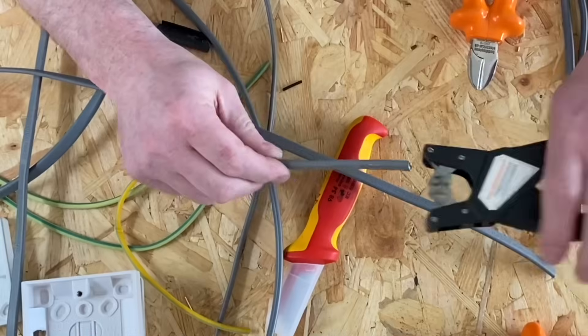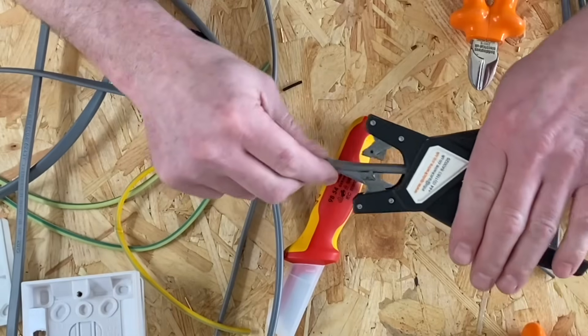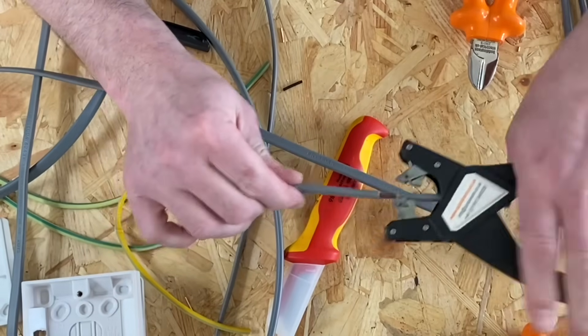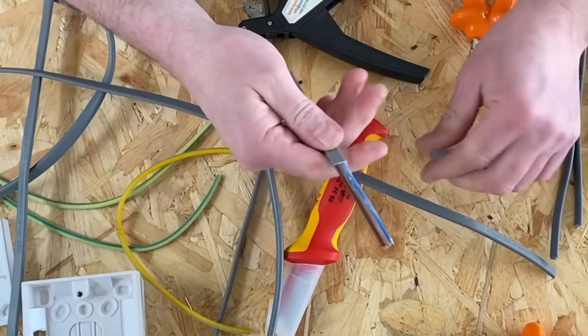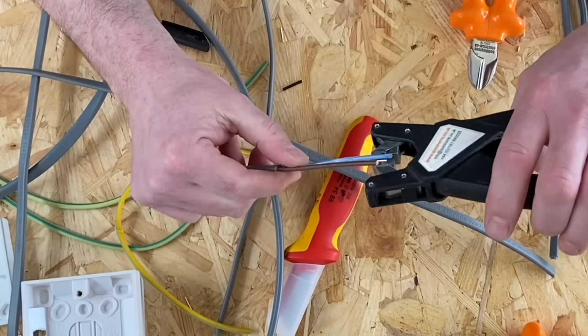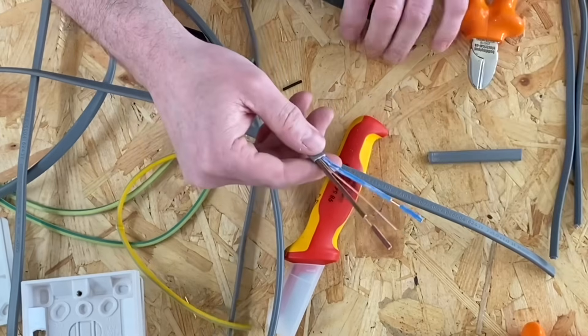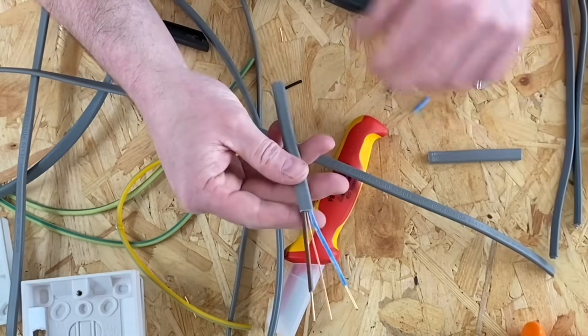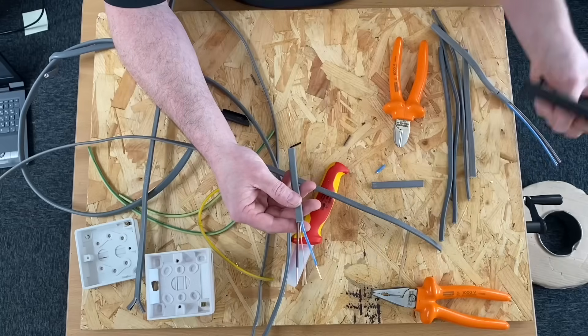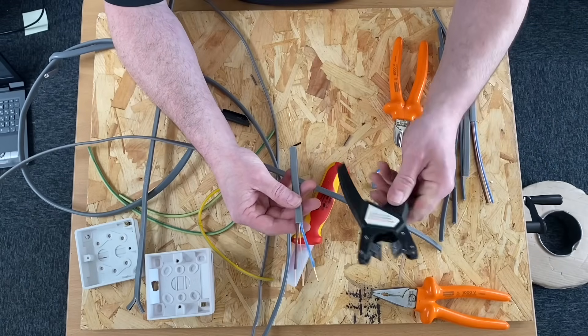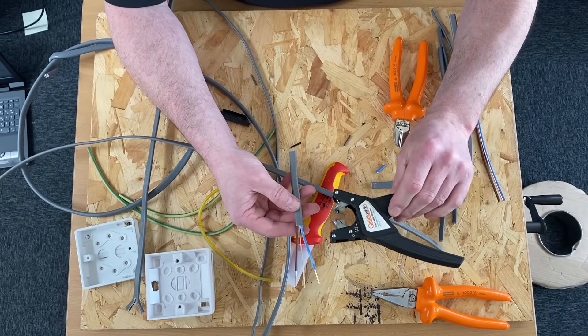Why would that be? Well, let's just strip a piece back. This is a bit of 2.5. So we place them through the centre of the body, simply pull and you can see already the mechanical protection has been removed. We go in again. We can actually strip back the insulation around the conductors and you can see already how easy they are to work with. So that's great. That's a real advantage that they are quick.